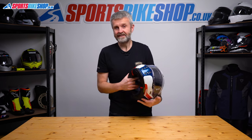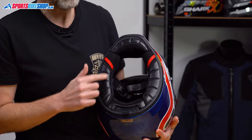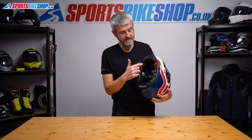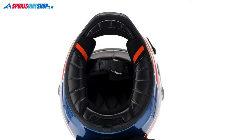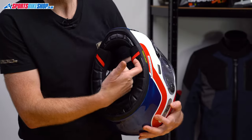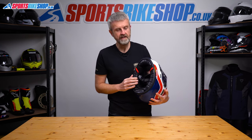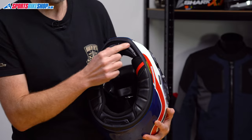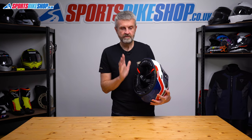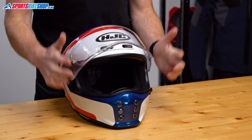Moving to the inside of the helmet — again, there's retro styling and up-to-date materials. The base of the cheek pads is synthetic leather with stitched ribs, as is the section at the top of the eye port. The liner is fully removable, mounted with very simple press studs, and there are emergency release cheek pads so a paramedic can make removal easier and safer by pulling the pads out first. There's a removable chin curtain too, which also has that ribbed synthetic leather. The tops of the cheek pads have been thinned out to make room for spectacle arms, and I found this fine when wearing the helmet with my spectacles.